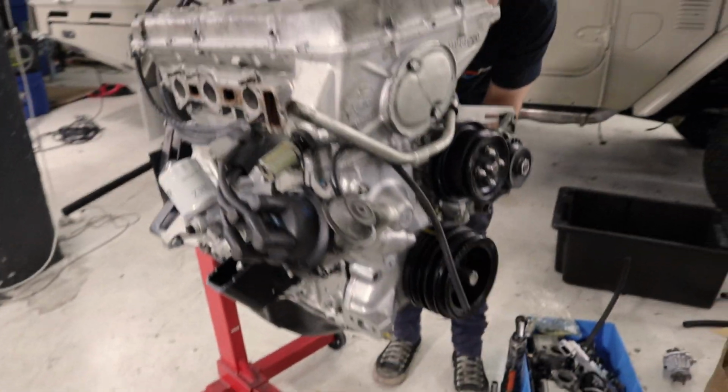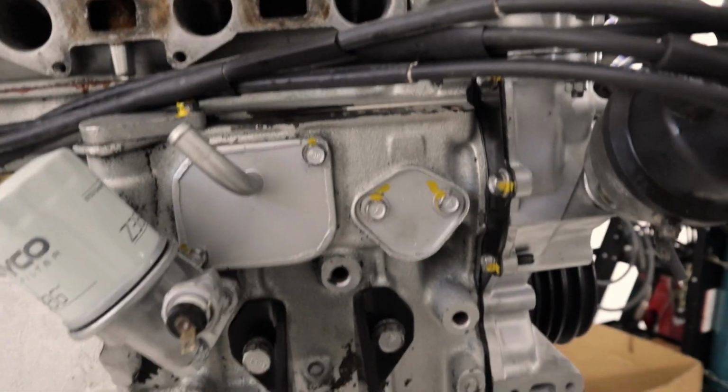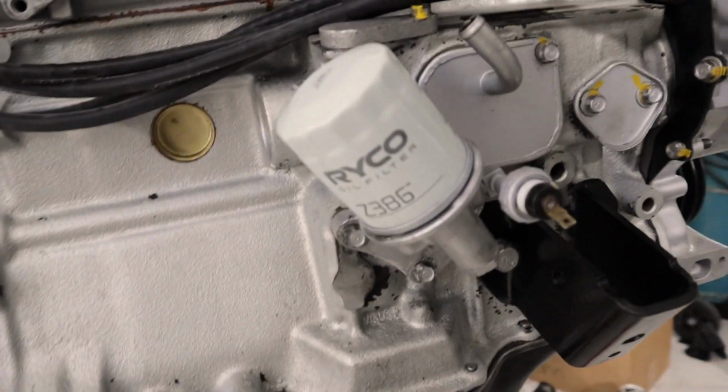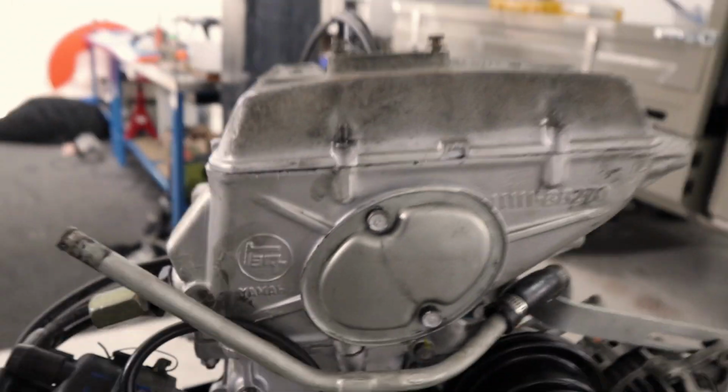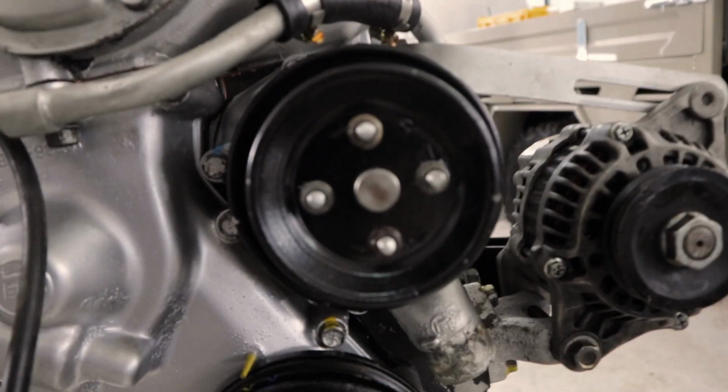Motors together, long motors together, disc is in, leads are run, filter housing's back on and sealed. We've got the breather plate there. That little plate there is where you would have a mechanical fuel pump if that is how your vehicle is inclined. Tensioner chains all sorted, front inspection plate's back on. We've got the water pipe, water pump housing, pulleys, crank pulley, alternators on, engine mounts going on.